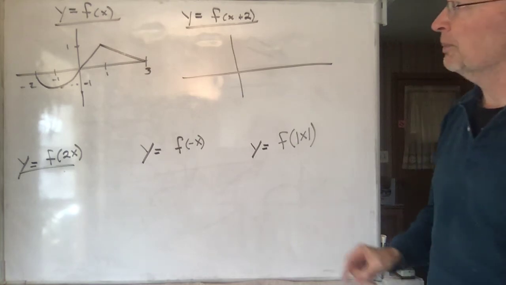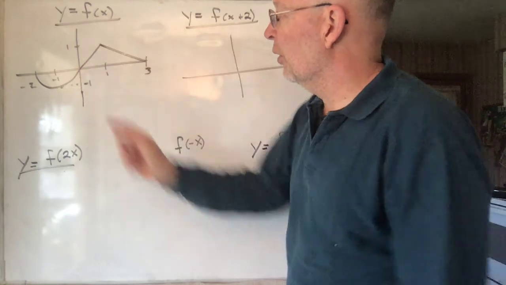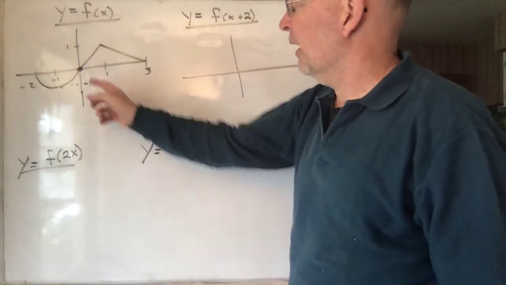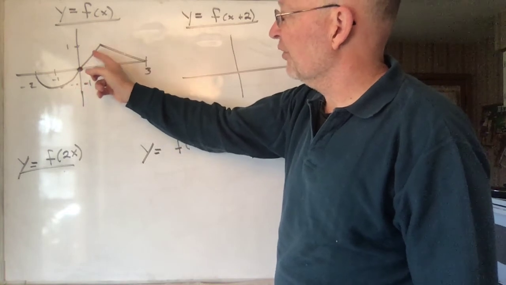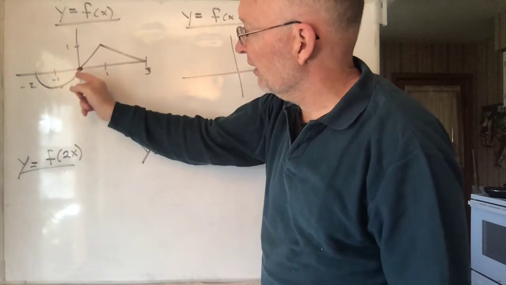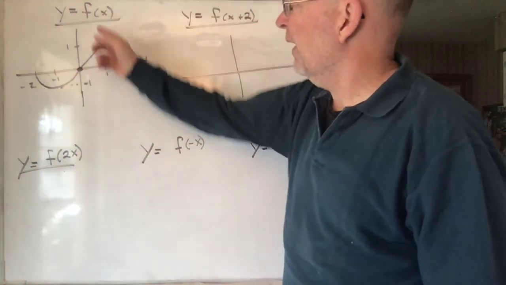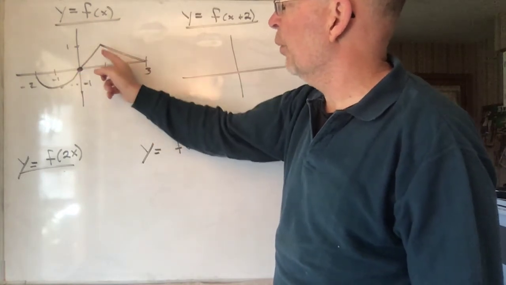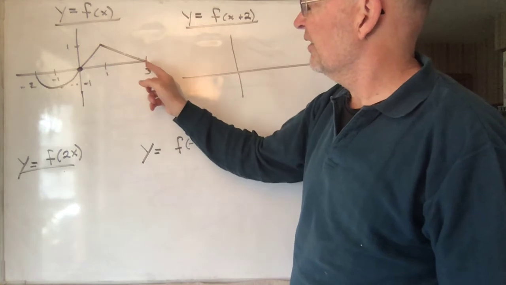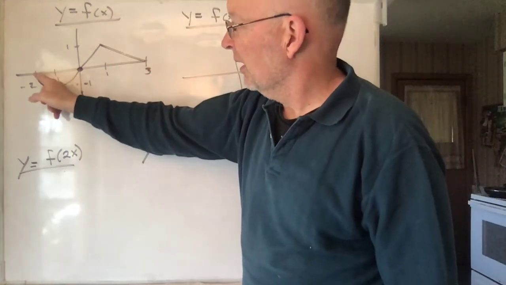So here's the way I do it. I say to myself, when f sees a 0, this is what it does. First of all, it spits out a 0, and then it also creates a straight line on this side of 0, and it looks like a semicircular arc on the left side. That's what f does when it sees a 0. When f sees a 1, it's at a peak like that. When f sees a 3, again it's down to 0 and it stops. When f sees a -2, it stops.